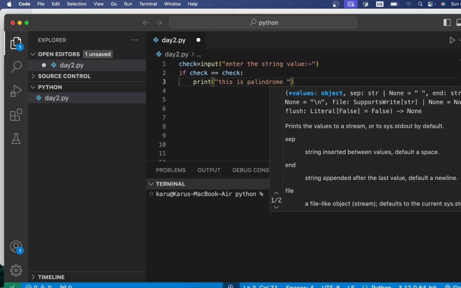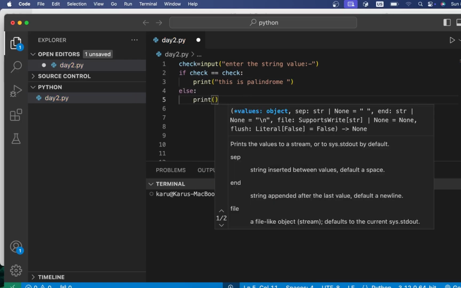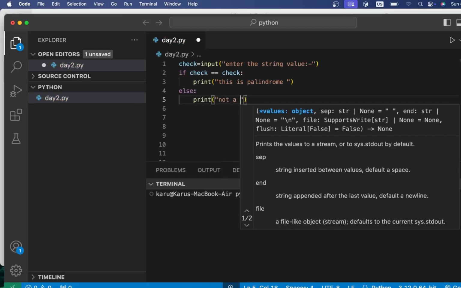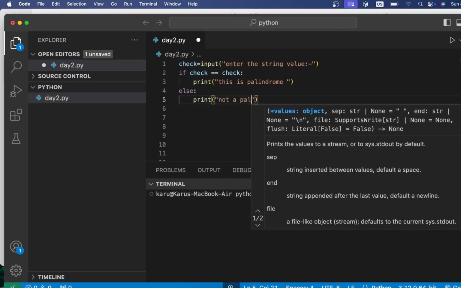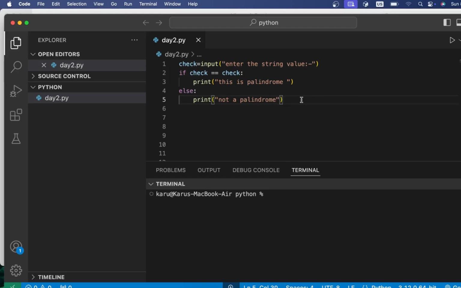Else, print "not a palindrome". Palindrome or not palindrome.